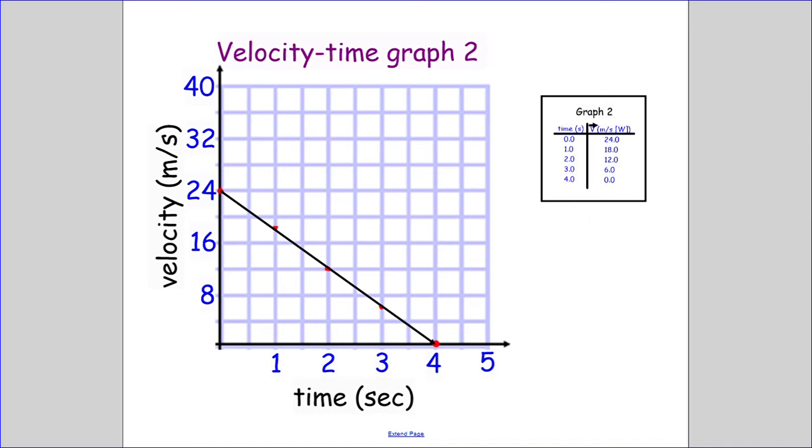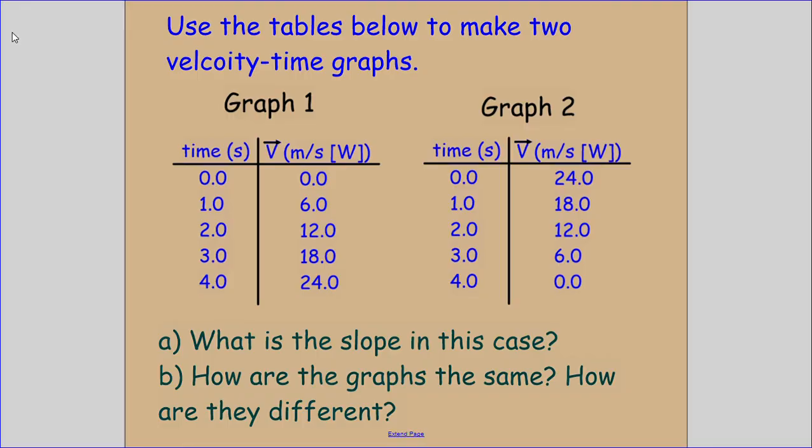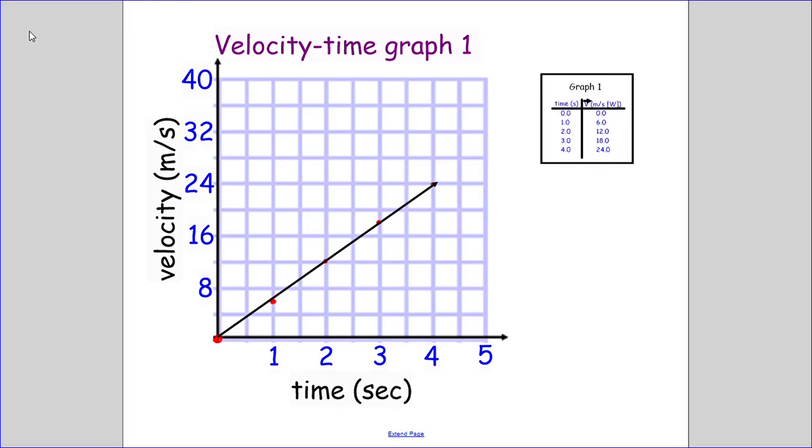And so if you think about, okay, if I can accelerate, then what's the opposite of acceleration? And hopefully you're thinking of the word deceleration. So I can slow down as time's moving on as well. So let's take a look and see what these mean in terms of these A and B questions. What's the slope in this case? Okay, so we can start to talk about, what is the slope here? Well, the slope we just said was acceleration. The slope is saying this is how speed is changing over time.